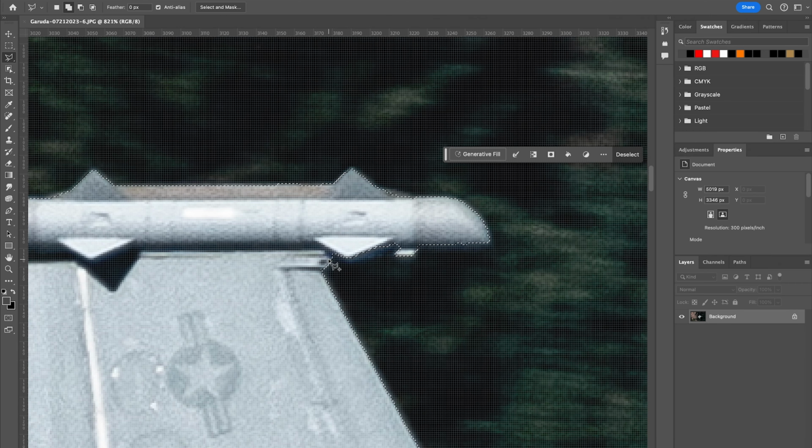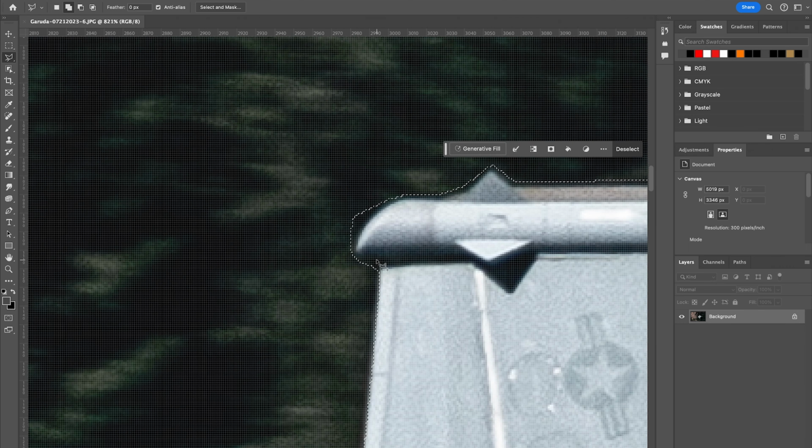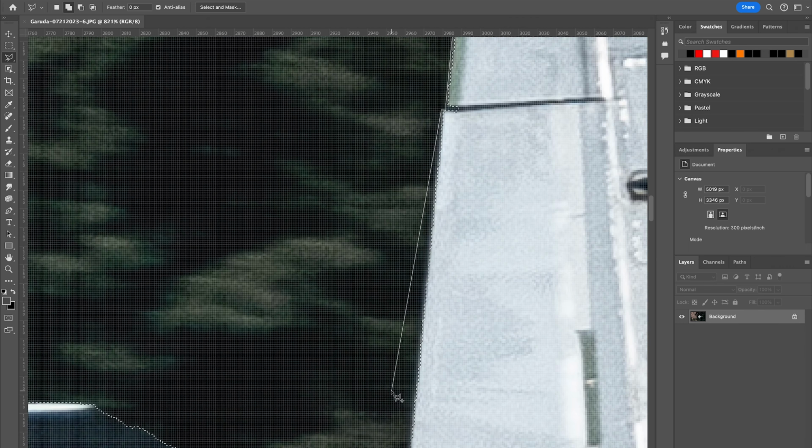There are a few ways that you can do this, but I like to use the polygonal lasso tool because there are a lot of straight lines on the jet and I feel like it's a lot quicker than some of the other ways. Since we already have the selection, you have to hold down the shift button when you start the new selection. Now with this, I don't try to be too accurate because we'll refine it more in the next step. I want to make sure I get the general shape but not be too liberal with it.